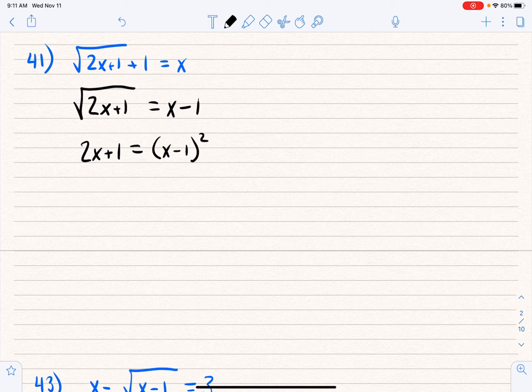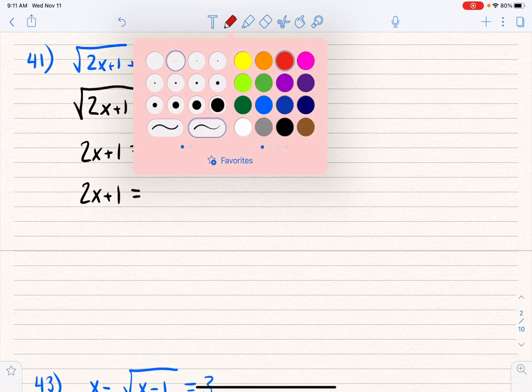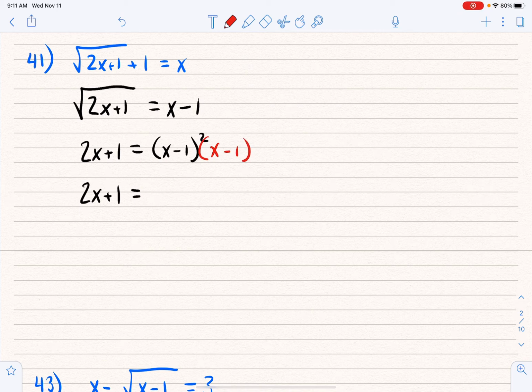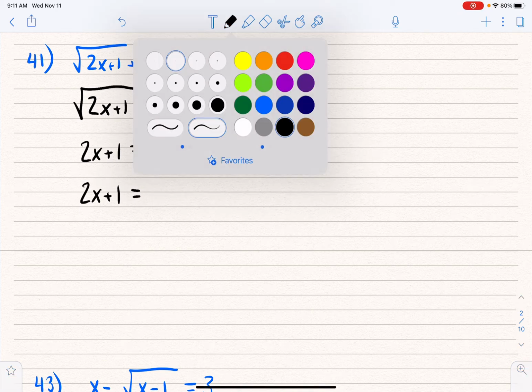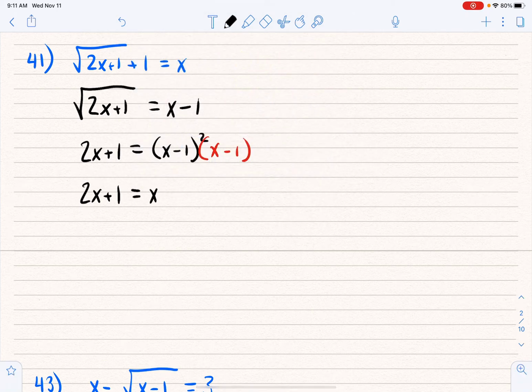ever. Okay? So this becomes 2x plus 1. If I FOIL that, think about it, you picture another one right here. You go, okay, that would be x minus 1. You can do first times first and outer times outer. And so first times first gives me x squared, outer times outer, negative 1x, inner times inner, negative 1x, and then last times last, positive 1.